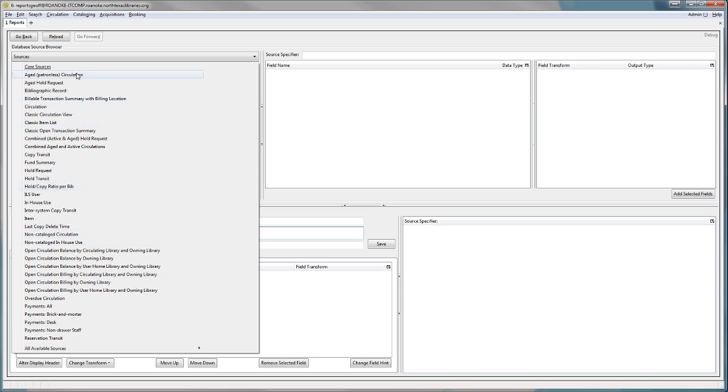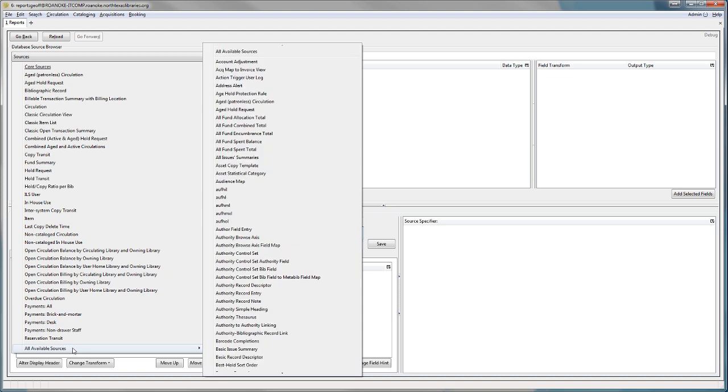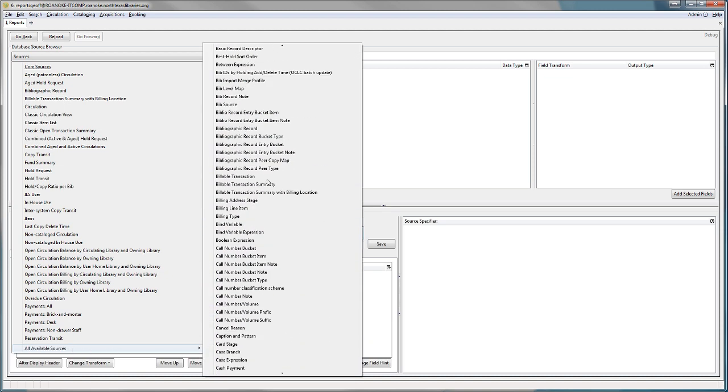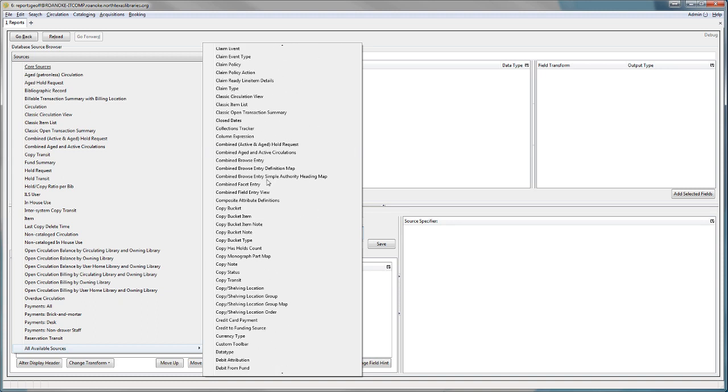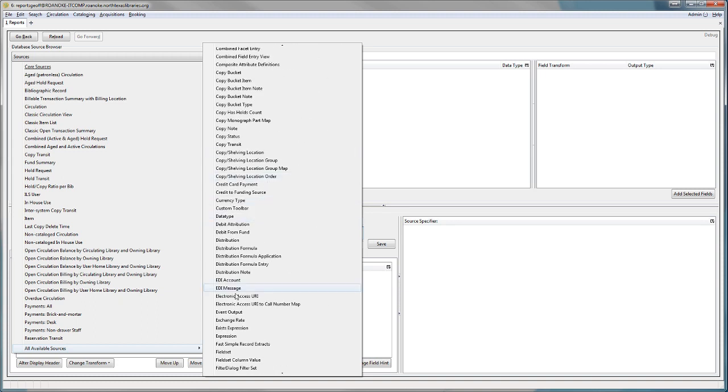Each of these sources specifically references a table in the Evergreen database, and if this first pane wasn't enough, there is another one after you hit this, and this one contains all of the available sources, every single one. You can scroll for a long time on this list.